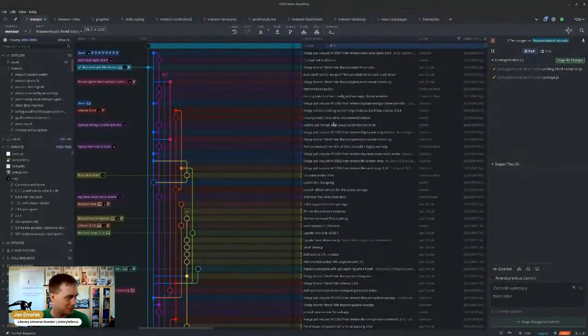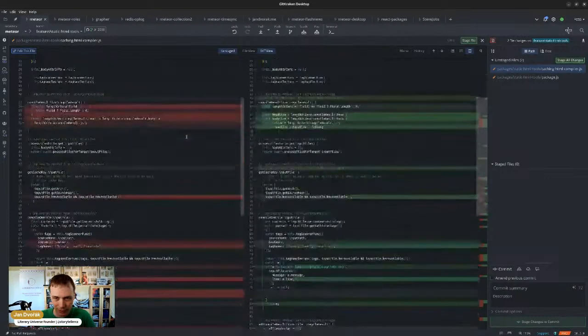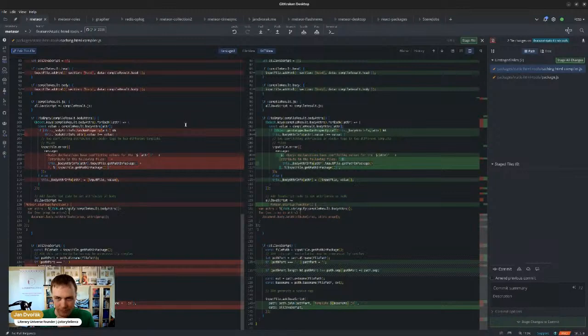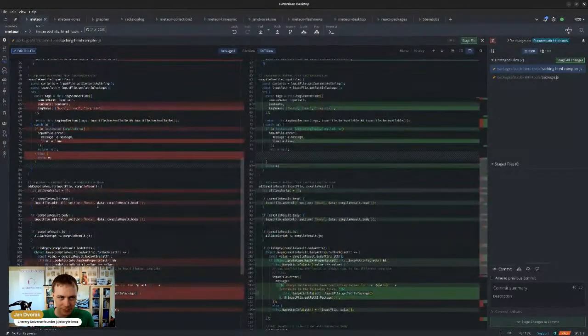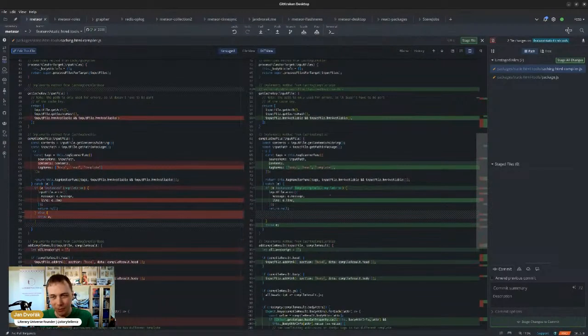Where was it used? Compile error. Wait, why isn't it used? No, it's being used. It's template. You can see here templating tools.compile error.